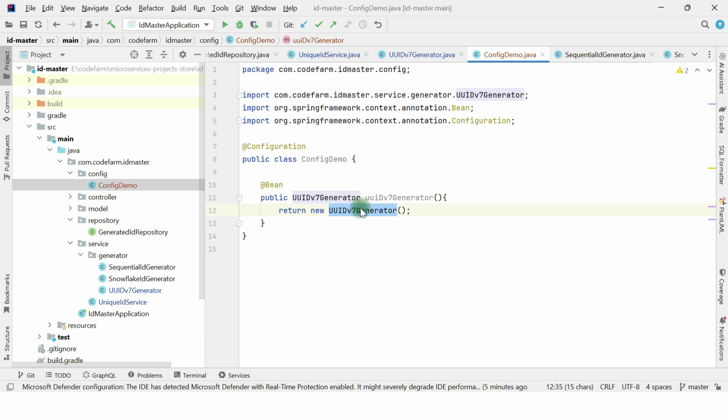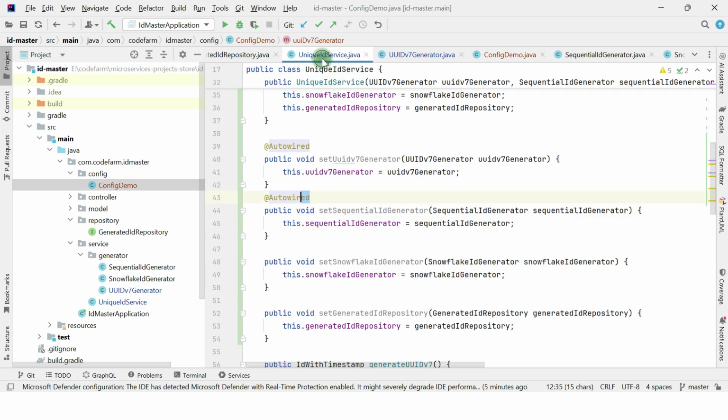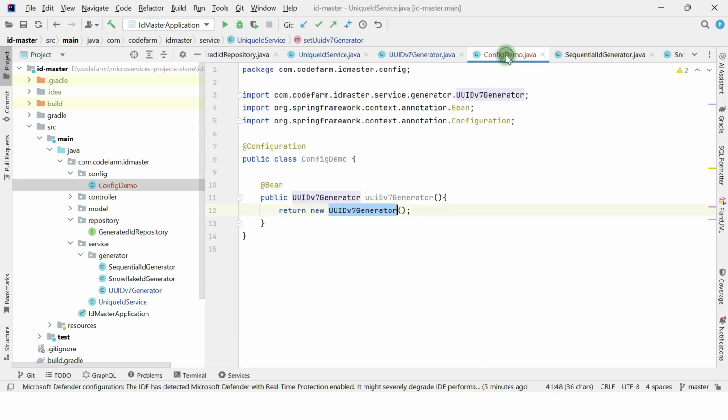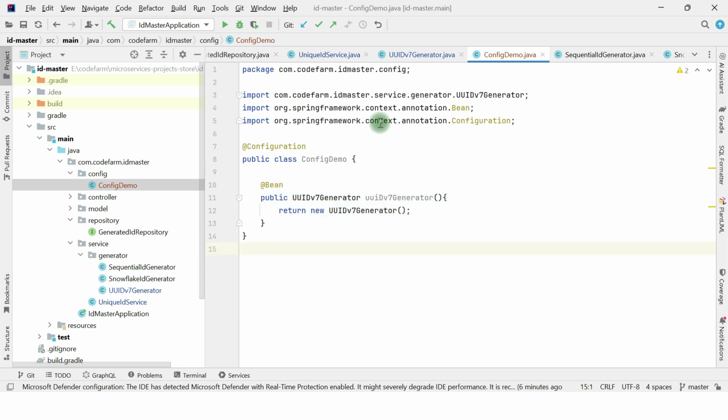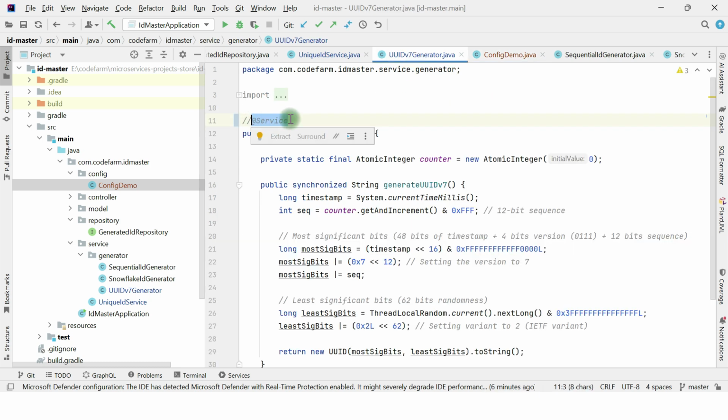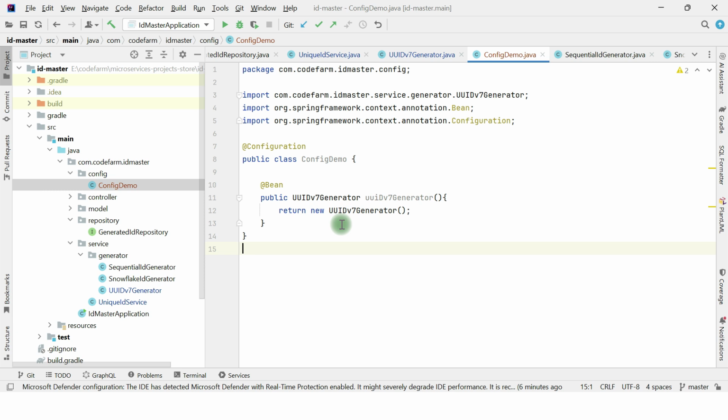So wherever it is needed, it will be injected. It is needed here, so it will be injected directly. The same way I can have the other generators as well: sequential ID, Snowflake ID, and all that.